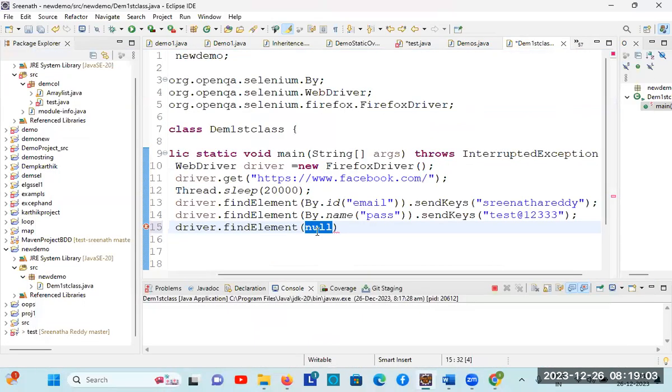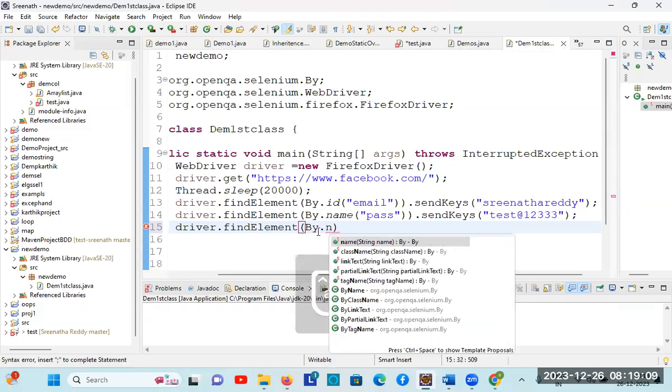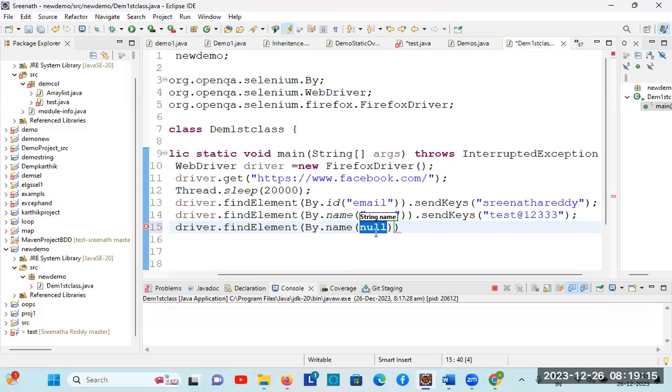So now here I am going to use By.name. Whenever you are selecting, be careful while selecting this. What is the value there? Login. Now what do I need to do here? Dot.